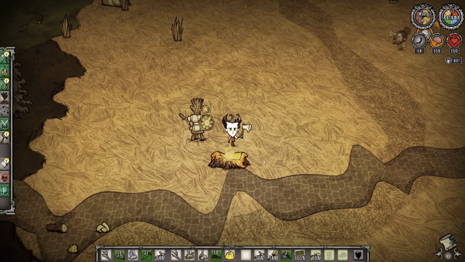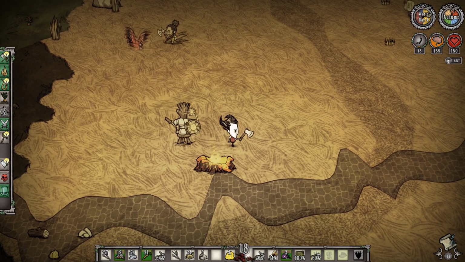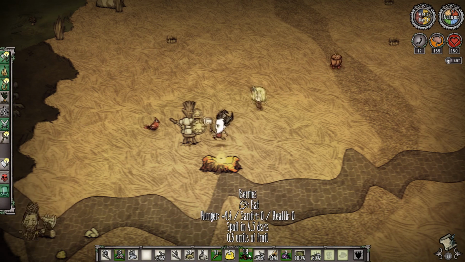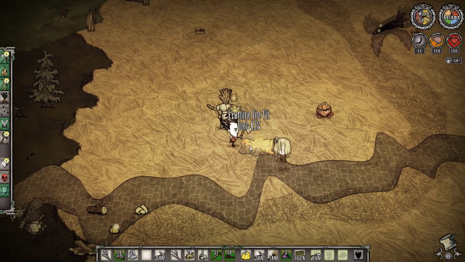This is where everything starts to come together. You're able to now cook your food if you really want to. One tip, never cook your food until your food is halfway down the food meter. Once it's at the halfway point of the food meter, you're going to find yourself keeping food a lot longer.